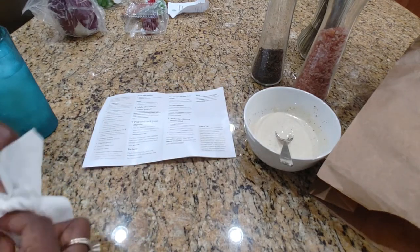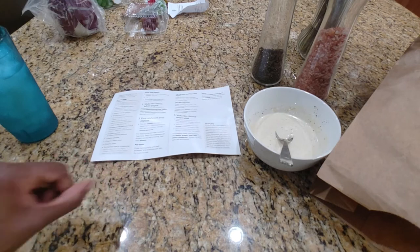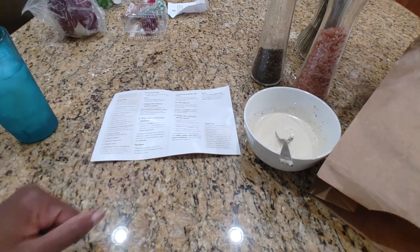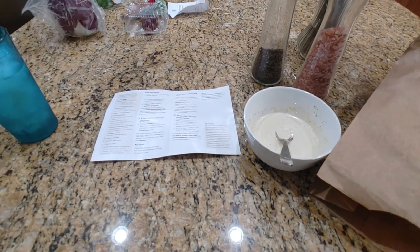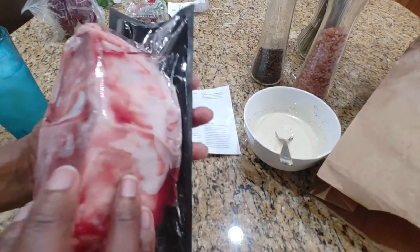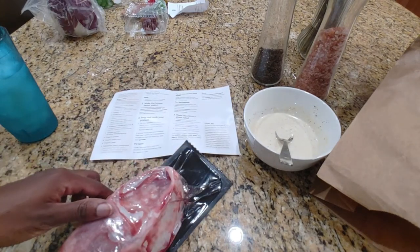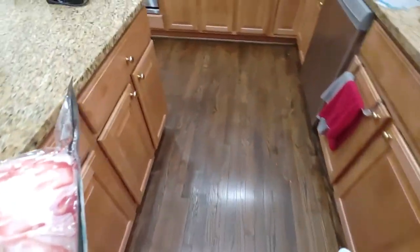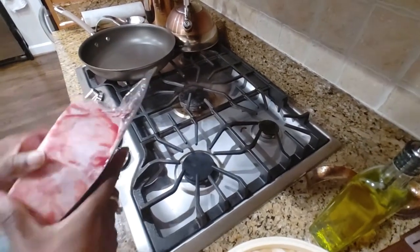Prep and cook your protein. So for the lamb, we're going to heat up a large frying pan with oil, and we're going to cook for 4 to 5 minutes per side. Okay. Here's our lamb. Lamb loin chops. Can't say that I've ever done this before. I think I've only ever done lamb lollipops or shoulder. So let's go ahead and get this on. Let's carry you across the room over here to where I already have a pan waiting and ready. Because haha, prepared.